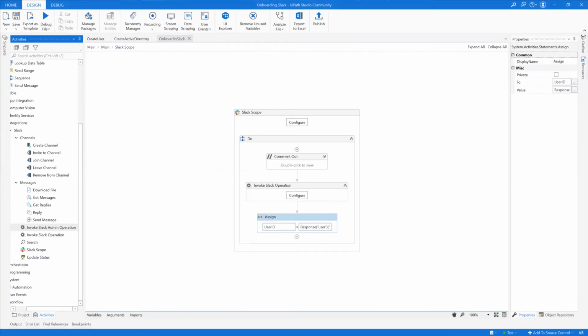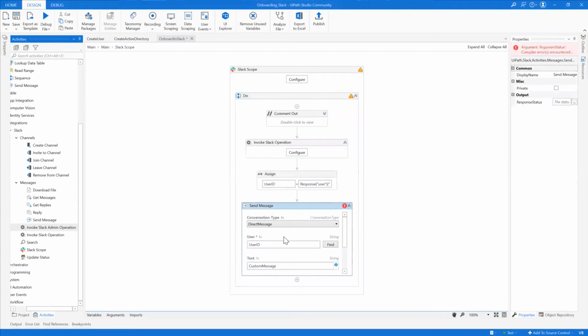So the next step that I want to do in here is, now that the user is already added, I can send a message directly to the user, and that I will do by passing it like this.